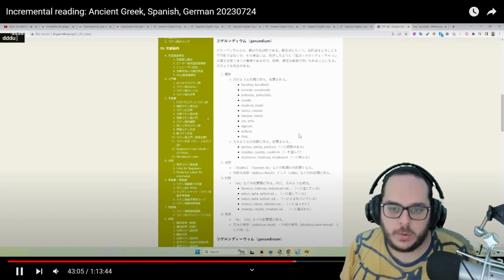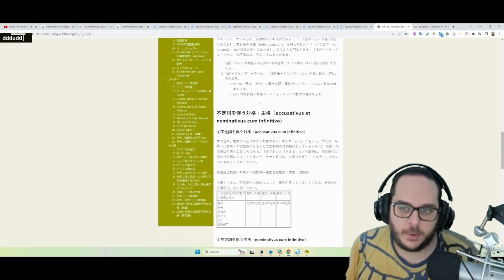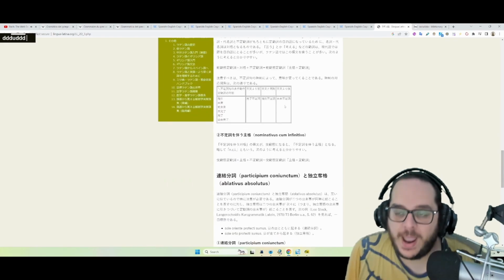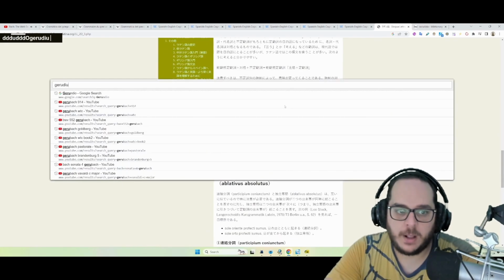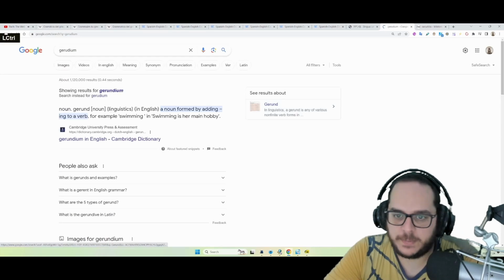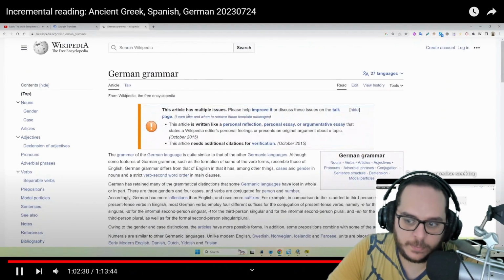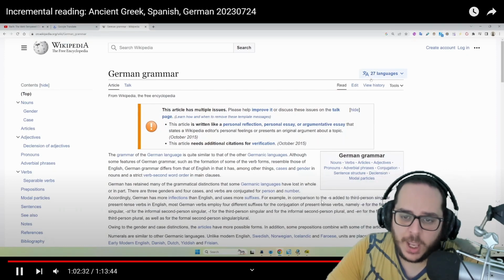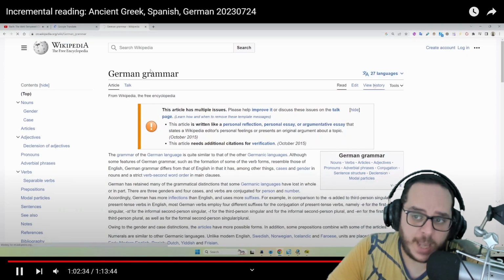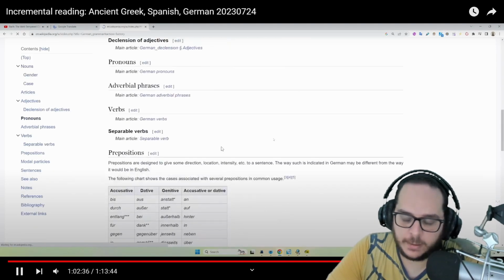So you could learn Latin in this case through English, through Japanese, through any other language that you already speak or kind of speak. You don't have to be fluent. Here's the German. It's more about grammar. Usually if you want to learn grammar, use sentences. Eventually you will get the big picture of the grammar.